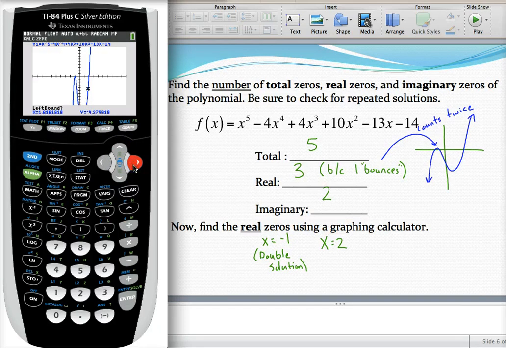There's my cursor showing back up again. All right, so if that's my zero, to the left of it is actually going to mean somewhere below. Left doesn't always mean below, it just depends. It's kind of confusing for people, so make sure you try it a couple times. So left is going to be below, so that's fine right there. Then they'll say right. Well, in this case, right would mean above the x-axis, above the zero. So press enter, and once again, just hit enter for guess. And that time it popped up exactly as x equals 2.